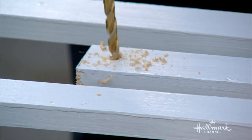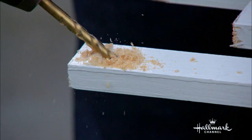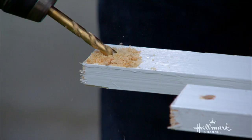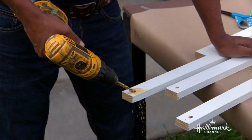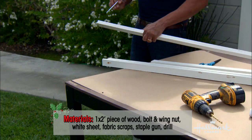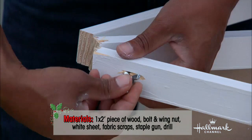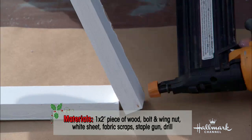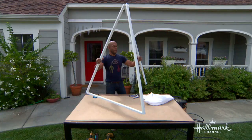I started earlier today making our actual tree form. You want to cut - you can get three pieces that are about the same size, drill a straight hole through the center of one, and then the other two drill a hole at an angle. Just hold your drill bit to the side and go straight in like that. What you're going to do now is just get a bolt with a wing nut at the end, do it through your two angled pieces, and put the straight hole one in the middle. That's going to be your stand. Put on the wing nut, stand it up, and then get your third shorter piece - that's going to be the bottom of your triangle.